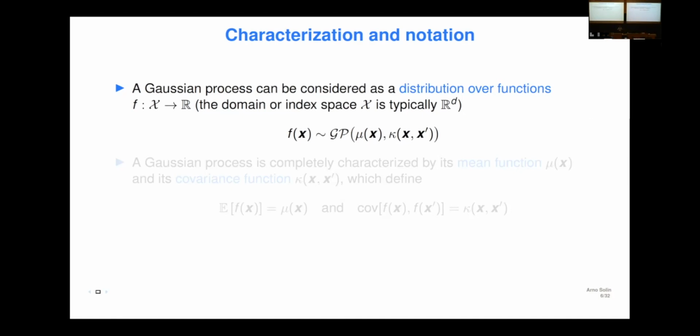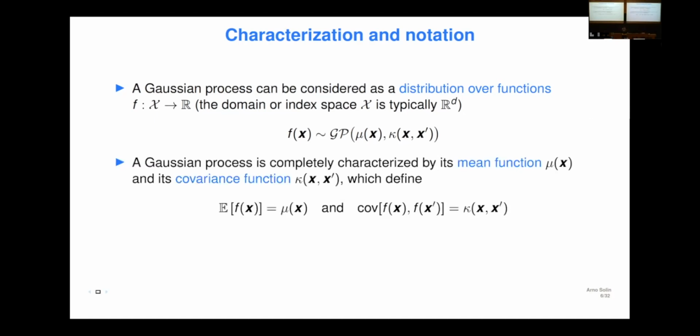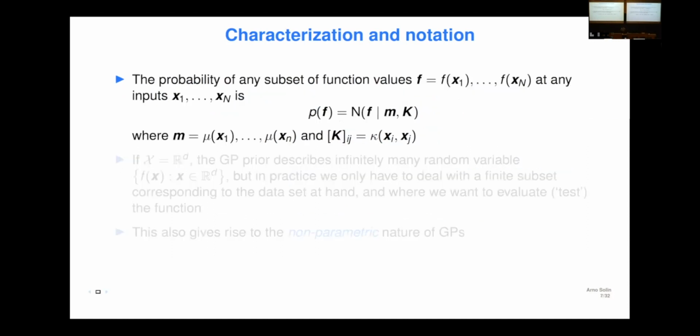This is maybe the most hand-wavy explanation of what the GP is. And you know, Gaussians are characterized by a mean and a covariance. So Gaussian processes are fully characterized by a mean function and a covariance function. So basically what this slide says is that we have some f, which is a function, that follows a Gaussian distribution, which has a mean function mu and a covariance function kappa. Okay, still quite abstract. There will be pictures and examples later on, don't worry.